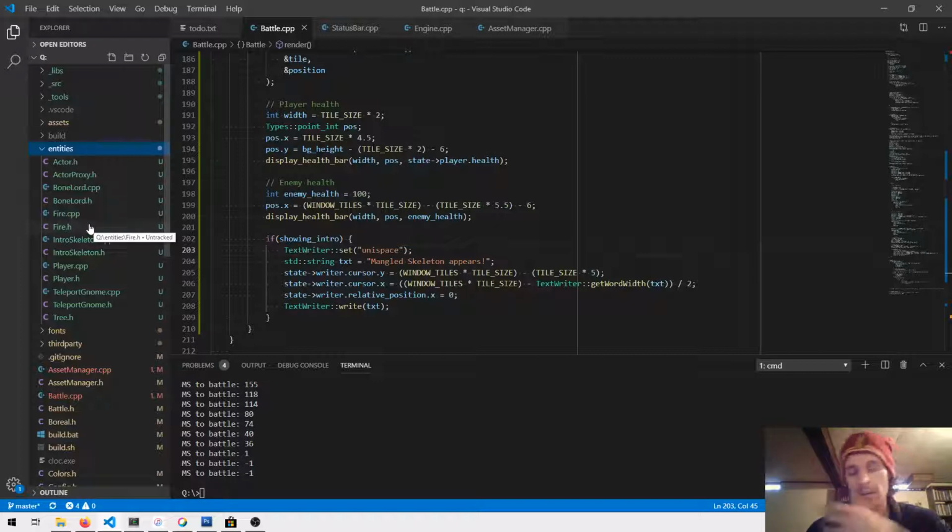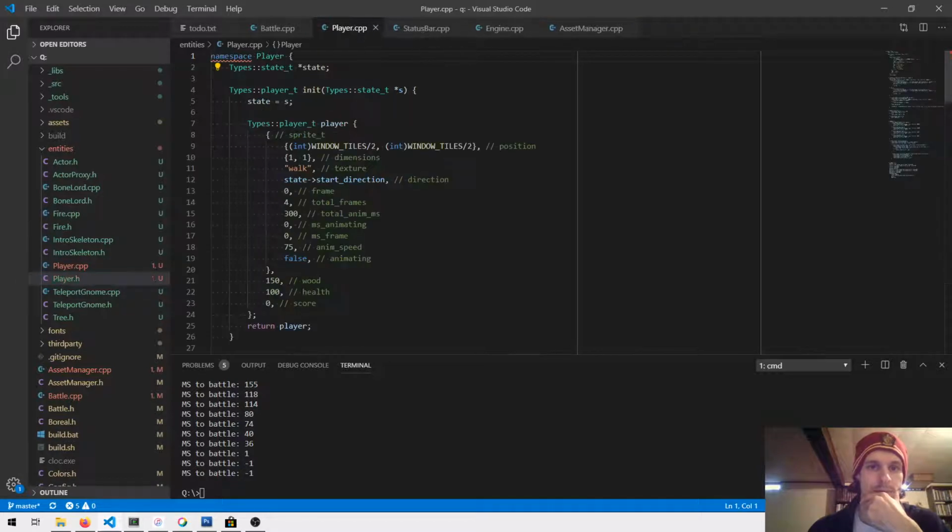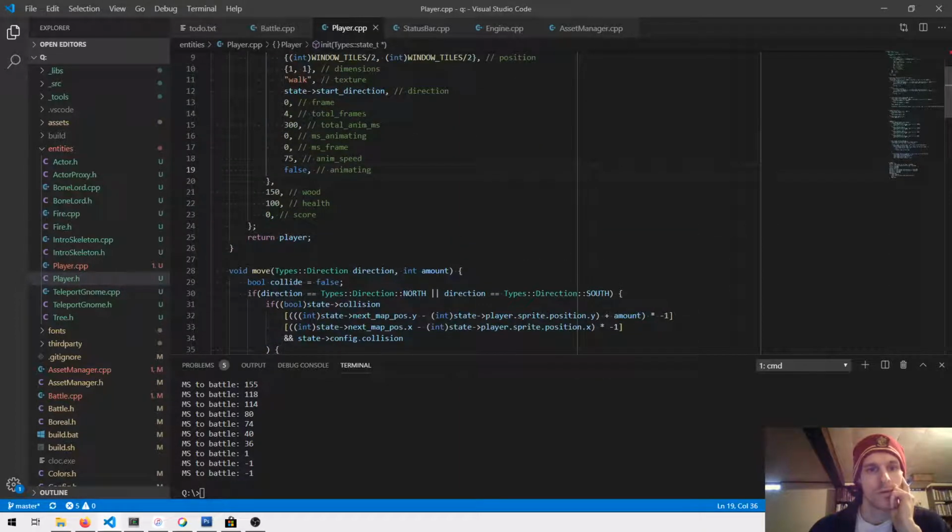Object, not like object-oriented, I mean like game object. That'll be in here. So the player has this stuff. Health is here.